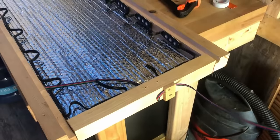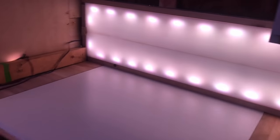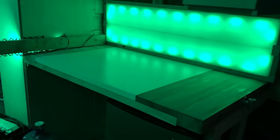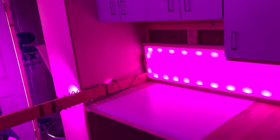I have it wired up. I'm just going to connect some of these connections and then give it a test run and see what it looks like. All right, there we go. Now we got the lit backsplash going. It's not wired in permanently yet. There we have it, guys. There's the lit backsplash. It's all wired up. It's full of lights. I think it looks pretty awesome.